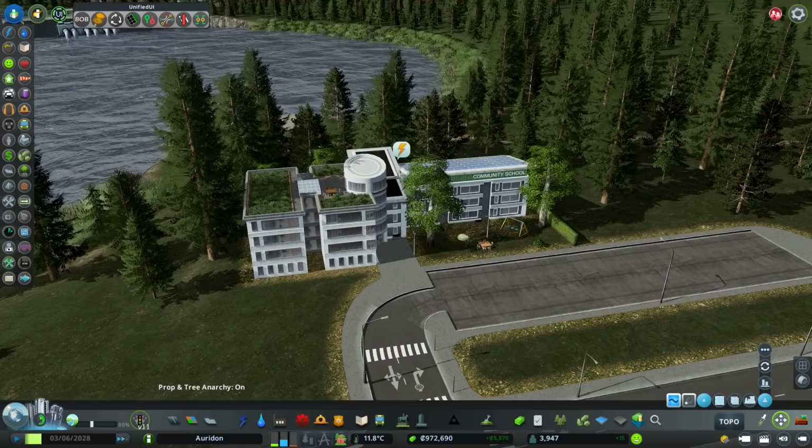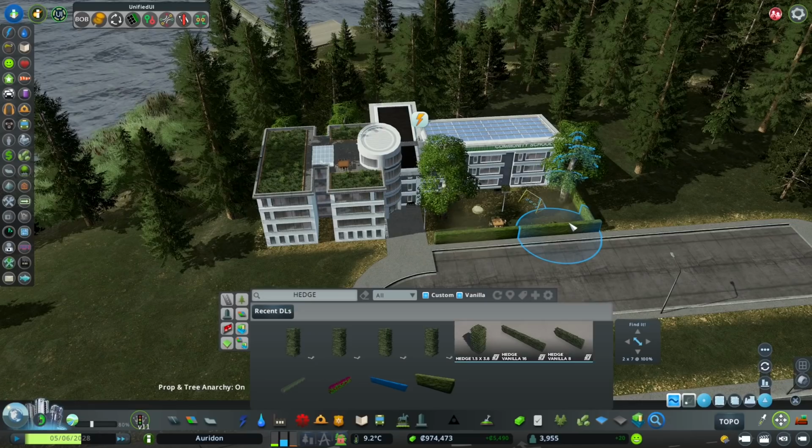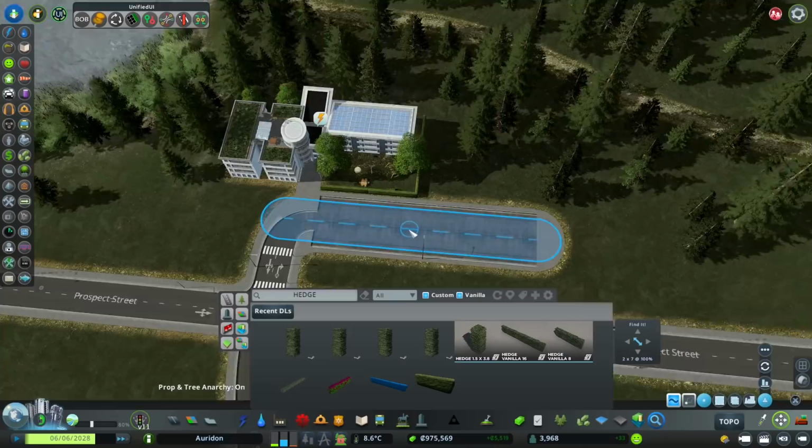And what I'd like to do here as well with this hedge is follow this on. So we're going to just get the vanilla hedge up like so, and just give a little bit of extra protection here just to finish off the front, but particularly because there appears to be a playground in there as well, so that doesn't make a huge amount of sense.